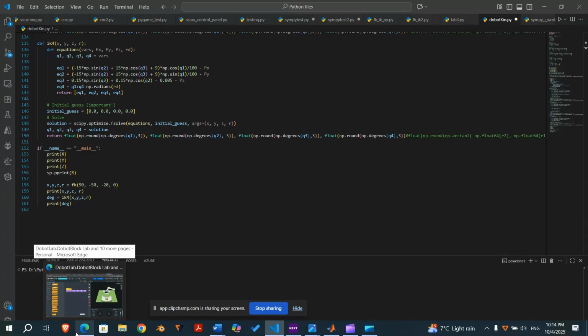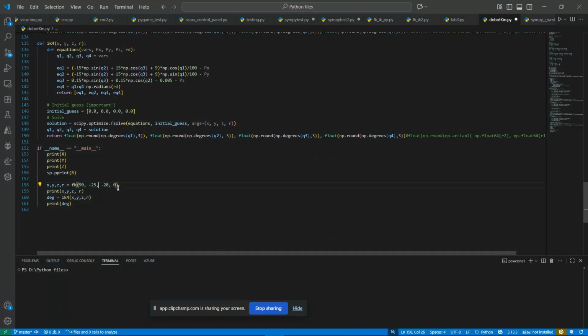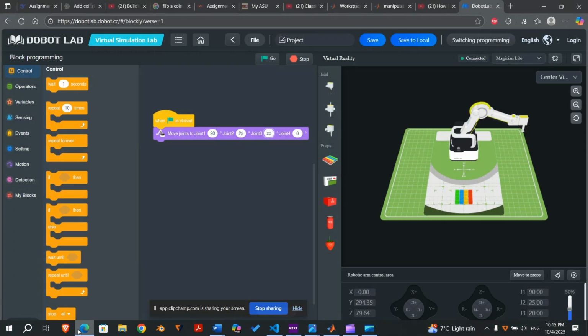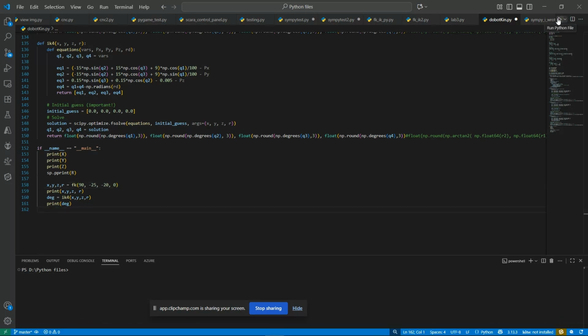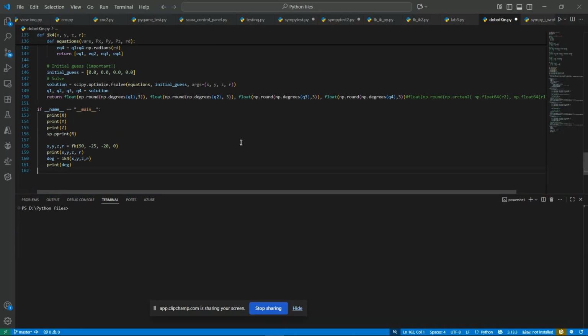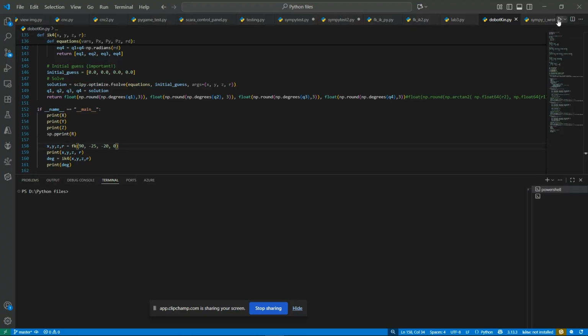So I'm going to use the same values that we used over here. It's 90, 25, 20, and 0. So let's see what comes. This is going to take a while. We can't just expect it to run quite fast because again, Python, like the SymPy library, is quite slow and it's not as fast as MATLAB. And in my experience, I found MATLAB to give more accurate values all the time.